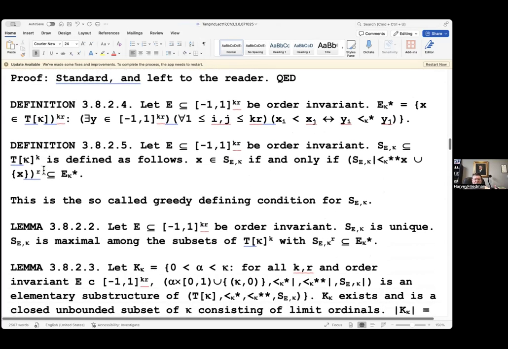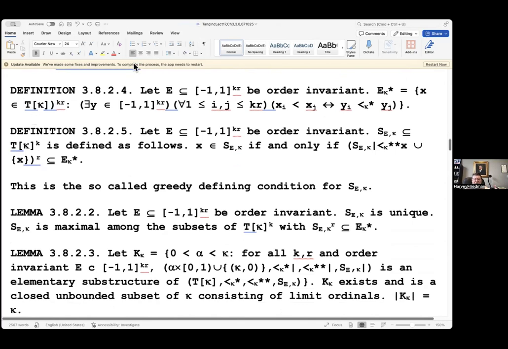Now we've been using order invariance in the rationals all the time. And if you have this, then there's the canonical lifting of it to, you might as well do it to just kappa. There's nothing too much to be gained by restricting this to E alpha star. So we have E kappa star is the lifting from E. In other words, E is order invariant. This is going to be order invariant with respect to less than star.